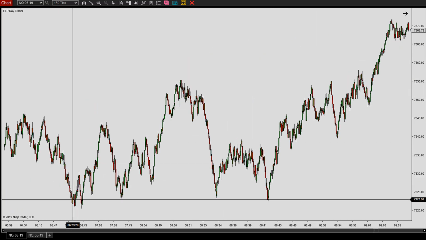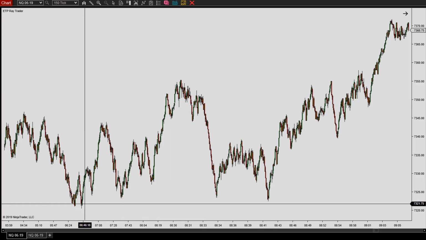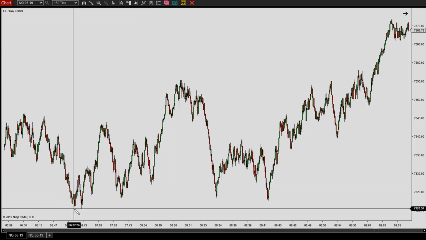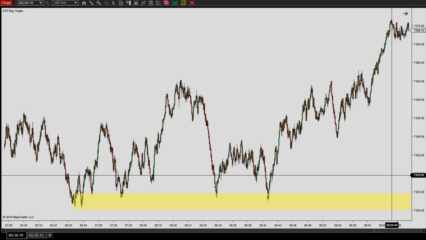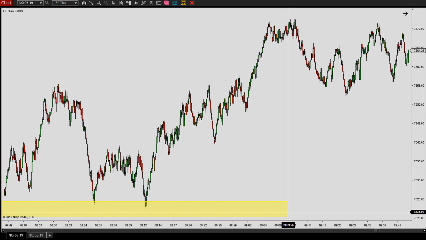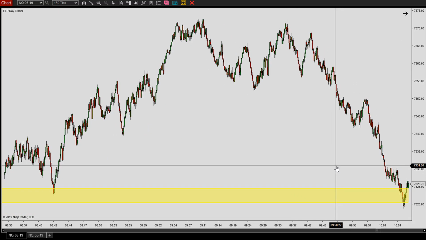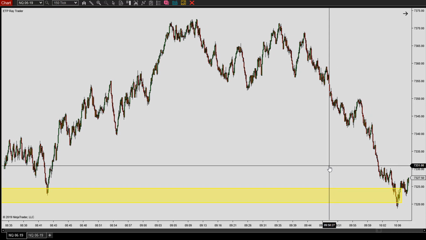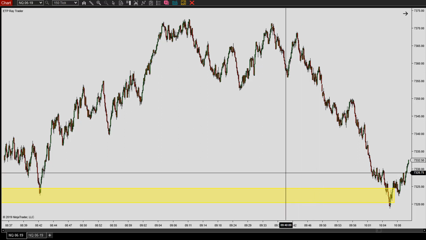Okay, so now let's look at some support. As you can see, this level was hit multiple times. So we can draw a zone from here all the way to the bottom of these lows. So this would be a support zone for us. Now, let's see what happens in the future. So price is driving up. Price comes down, hits our level, penetrates a little through it, and then just jumps up and continues on further. So this is what I mean by major support level.